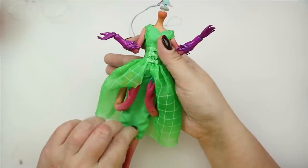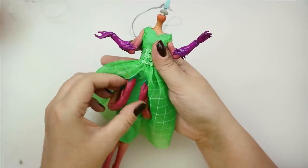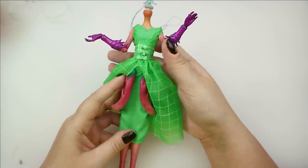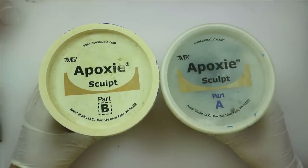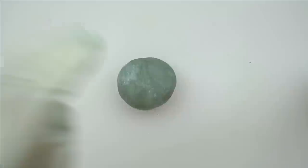So now let's continue working on the accessories. And I really want to make this aspic. I fell instantly in love with this aspic made out of her husband with his finger with a ring in it. And now it's finally time to make it. So I'm going to start with sculpting this aspic out of epoxy sculpt.